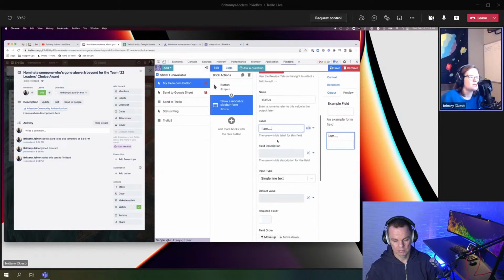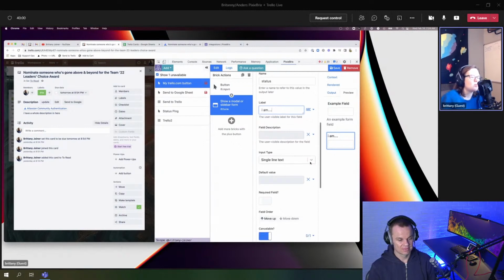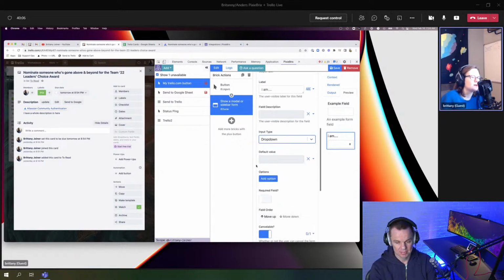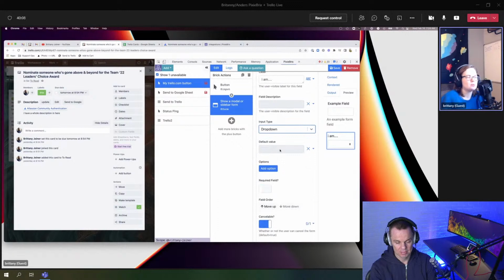So this is just thinking through, let's say you were using TypeScript or a Google form or something. This is as simple as that. You're just adding a new question, a new field, and you're saying what type you want it to be. I actually want it to be a drop down, but you see you can select through all of these. You can set a default value, which means if they don't select anything, this is what it'll be.